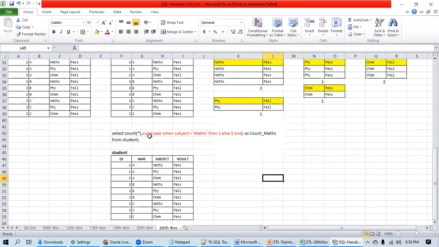Yes. But to add something, I have given a certain condition. What is the condition? I'm telling the SQL engine that when subject is equal to mathematics, then 1. It means when subject is maths, then mark it 1. Else 0. It means apart from maths, if you see any other subject, you mark it as 0. Is this clear?